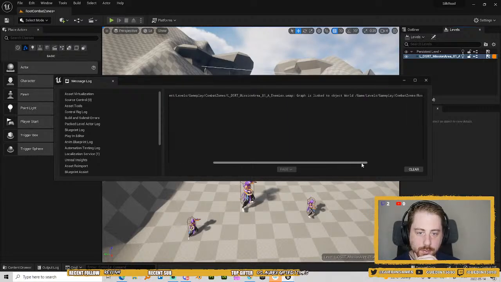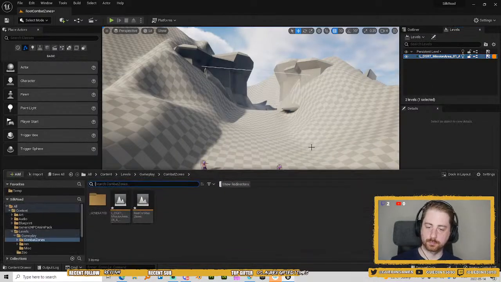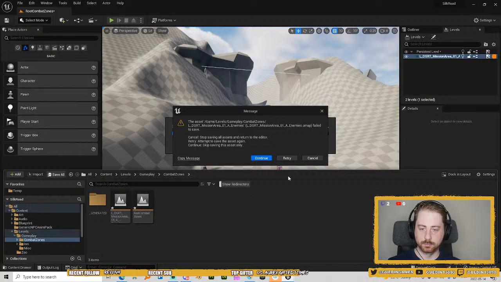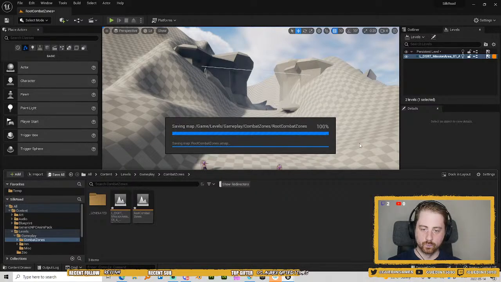Graph is linked to object world. What? What is that? I don't get it.